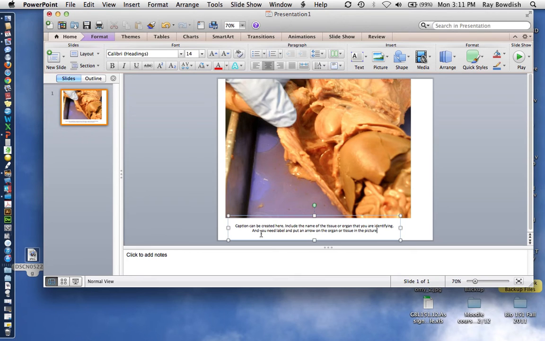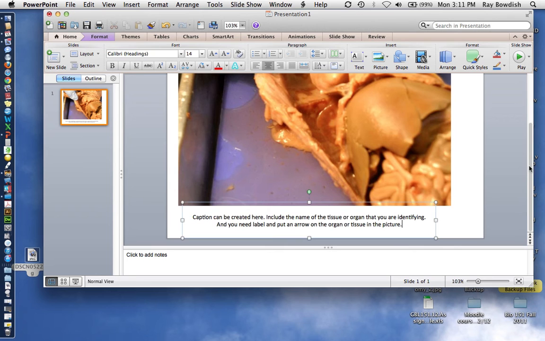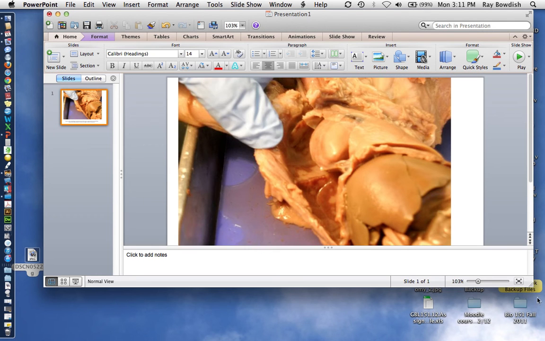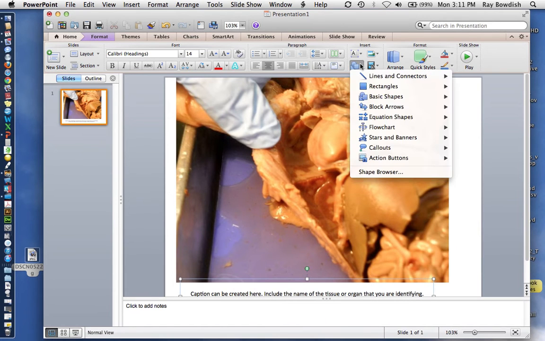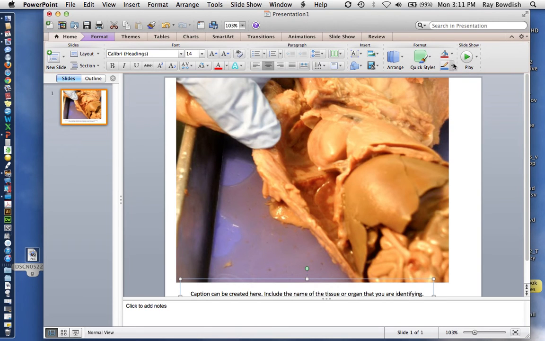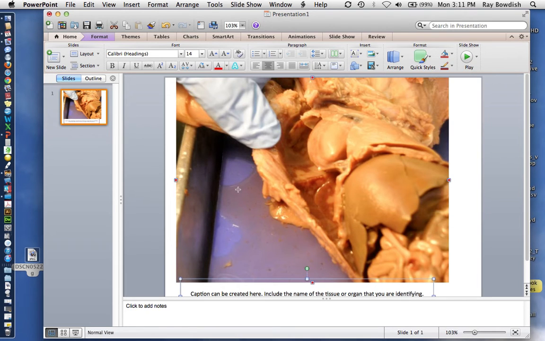Alright, so now I'm showing you a few different things. I'm showing you how to move your photograph from something like a mail program onto your desktop and then drag it into the space in PowerPoint. Down on the right here, there's a slider. You can increase the size of the photo you're looking at. And then I can go up and under here and choose lines and connectors and actually choose an arrow. I can change the color of the arrow right here. So I'm going to make a red arrow and I'm going to draw it in like so.